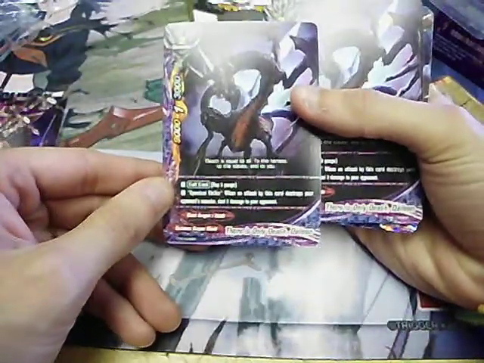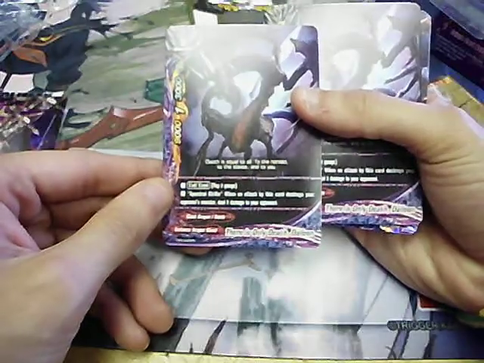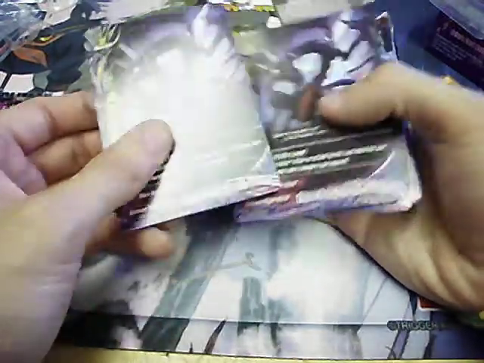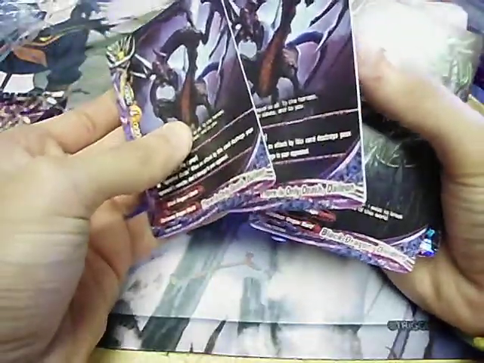We've got There Is Only Death, Dalian, size 2 monster, pay 2 gauge. When attacked by this card, destroy your opponent's monster, deal 2 damage to your opponent. We have two copies of him, I think. Oh, this is really crispy. Yep, two. Very, very new.